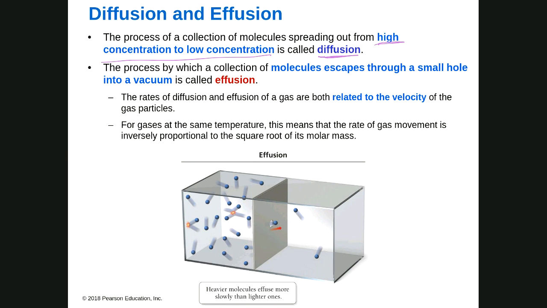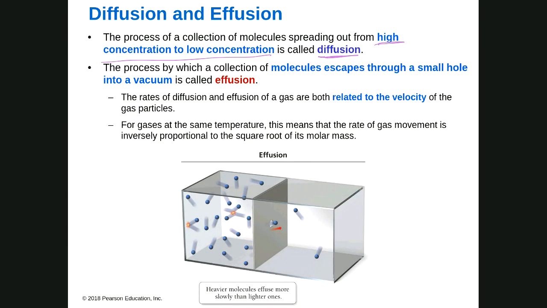So it goes from high concentration to low concentration, but it's kind of a cool thing you can try at home if you want to. Just put a couple of drops of food color in a clear glass of water, and you'll see it. And if you just leave it and don't disturb it, when you come back a few hours later, it'll all be smoothly the same color all throughout of whatever that color was.